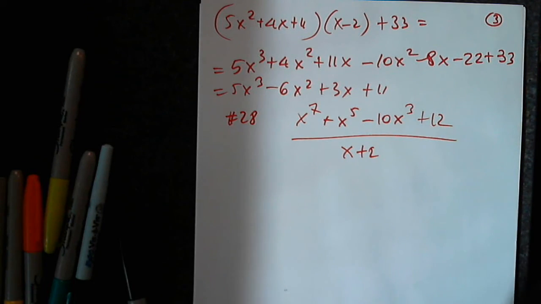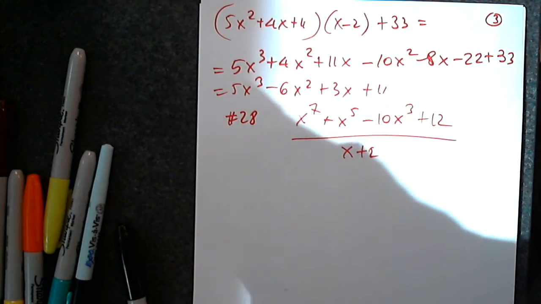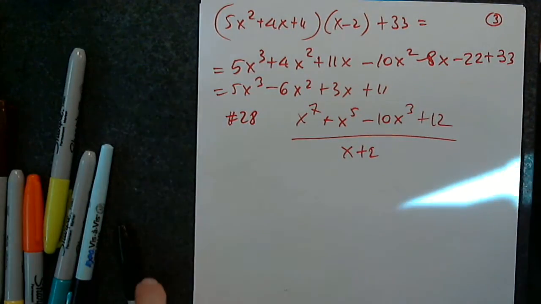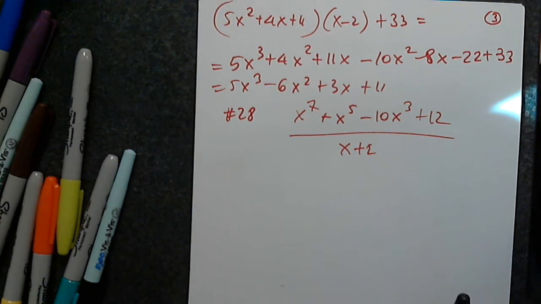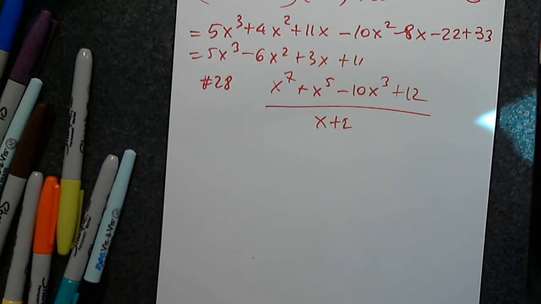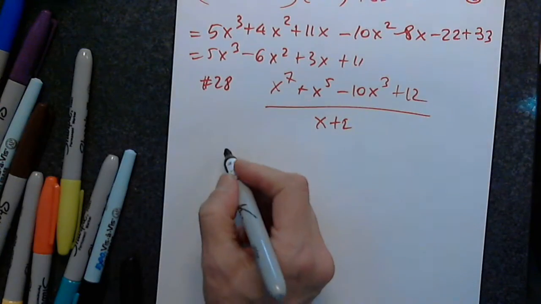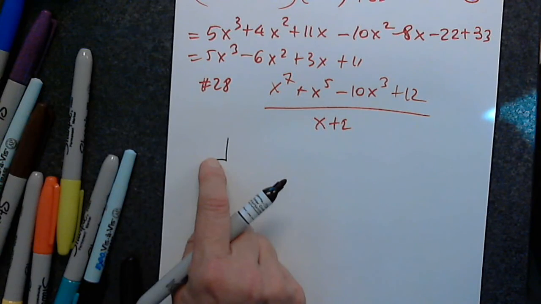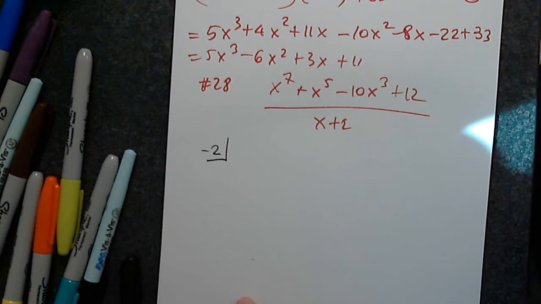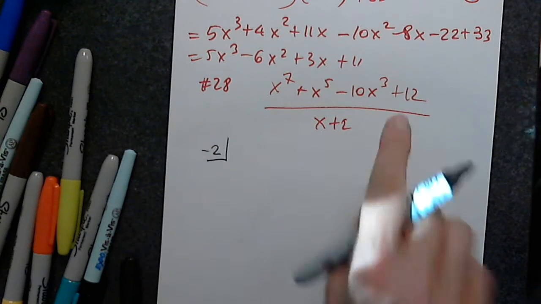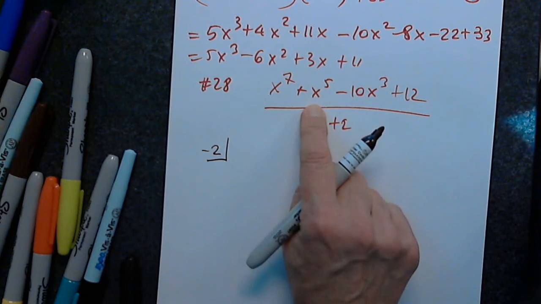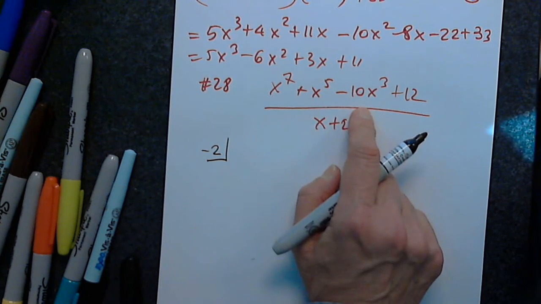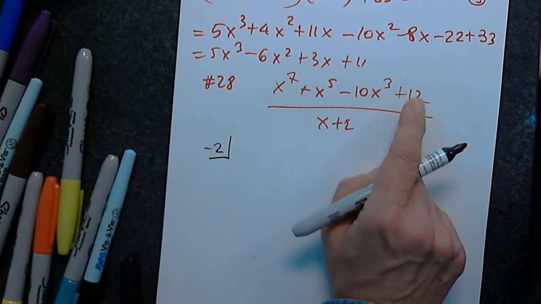I have a few questions that I need to ask myself, and here's the first one. Top and bottom in descending order? Perfect. Second question, can I use synthetic division? Yes. What is the little a that goes in the box in this case? Perfect. Is there any missing term from the top? Yes. What is the degree? 7. So degree 7 is there, but degree 6 is not. Degree 5 is there, but 4 is not. Degree 3 is there, 2 is not, 1 is not, and 0 is.